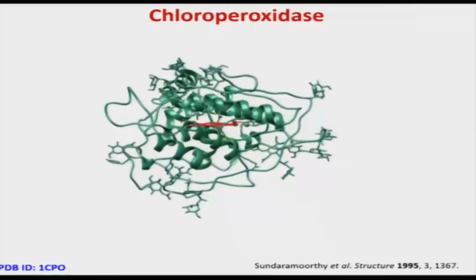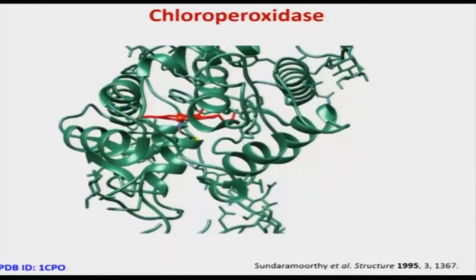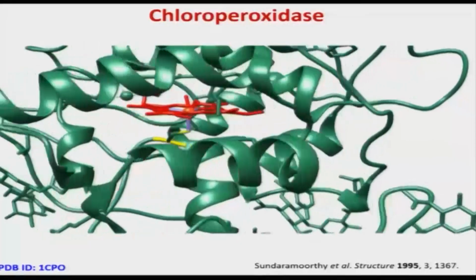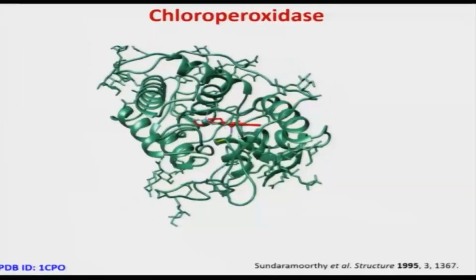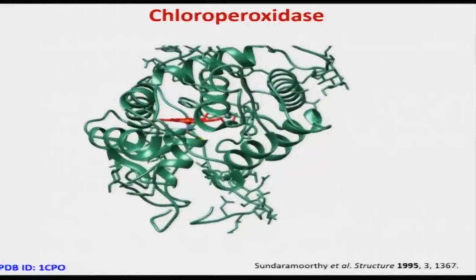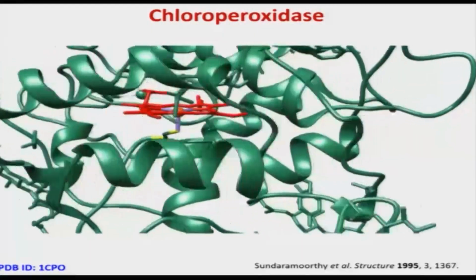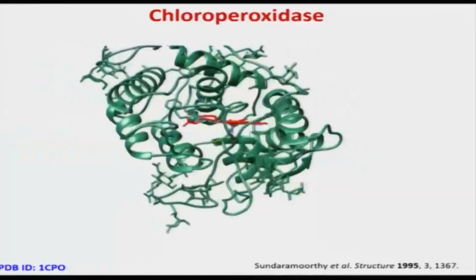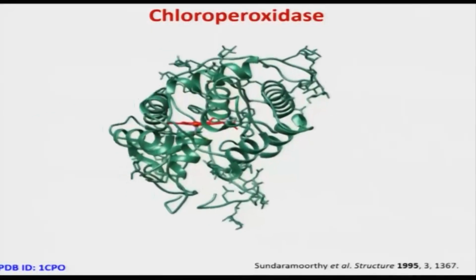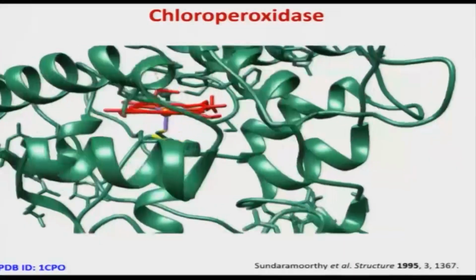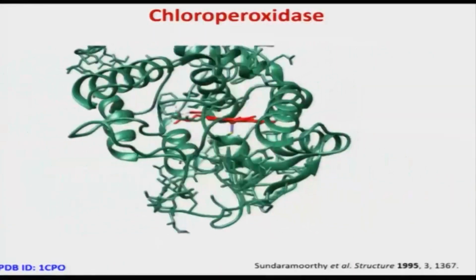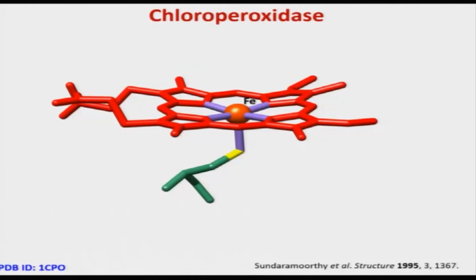As you can see once again, this heme center is sitting at the center of huge protein chains. These protein chains are indeed responsible for its specificity, and why it is so stereospecific. Now, once I remove this protein chain, you can see the heme center. This is the iron, and the cysteine sulfur is this, and this is the active site structure of the enzyme.